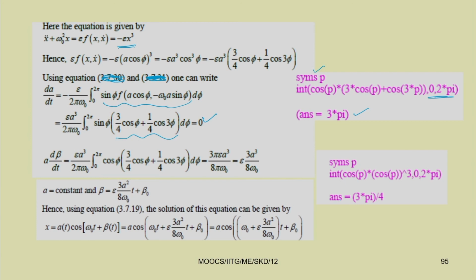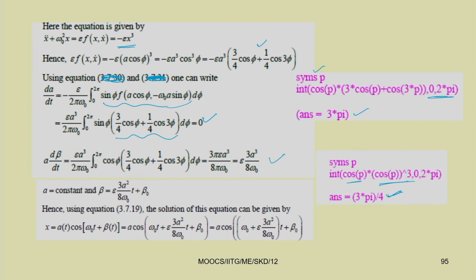Similarly, otherwise, if you are not expanding that thing by using this cos q phi, if you do not want to expand, you can keep it that way also, cos q phi. So, just simply multiply this cos phi into cos q phi, integration for 0 to 2 pi, it will give the same answer, that is 3 pi by 4. So, it will give 3 pi by 4. So, you can substitute it in that equation to get the solution.